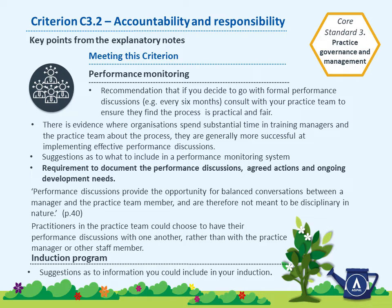You determine how that may be. Most practices do it by formal performance management. You know, you fill a form out, I fill a form out. We sit down and we talk about it, and off we go. Most practices do that. Some practices just have handwritten notes in staff files. You know, Gary and I had a discussion today, and we agreed on this, and I'm going to do this, and you're going to do that, and you sign that, and I sign this, and we're all happy.